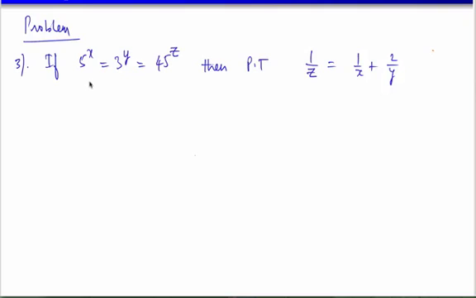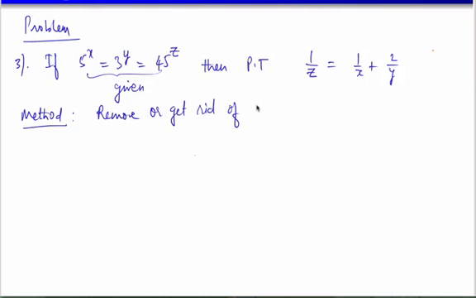So just comparing 5 raised to x is equal to 3 raised to y will not help us to come to something like this. Now let us observe where we want to reach. This is given to us and we want to reach here. Now just observe, the given contains 5, 3, 45, x, y and z, but the prove that part does not contain 5, 3, 45, it only contains x, y, z. So the obvious strategy would be to remove or get rid of 5, 3 and 45.